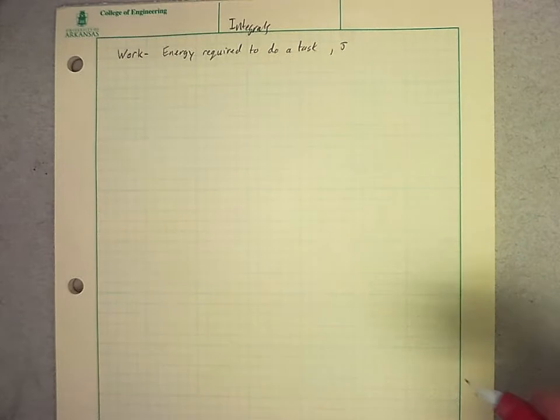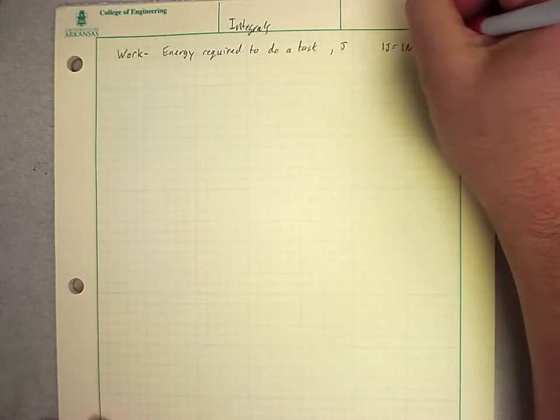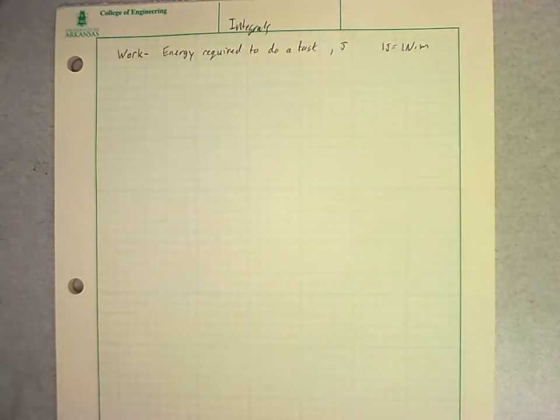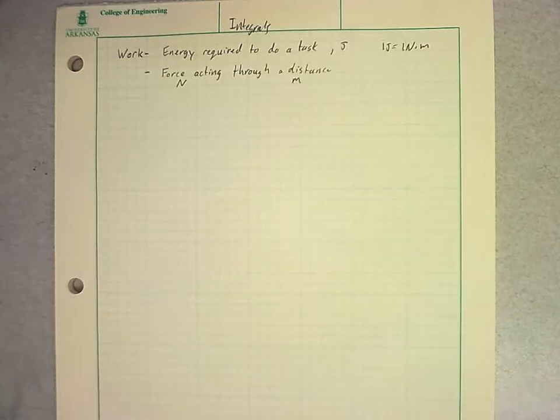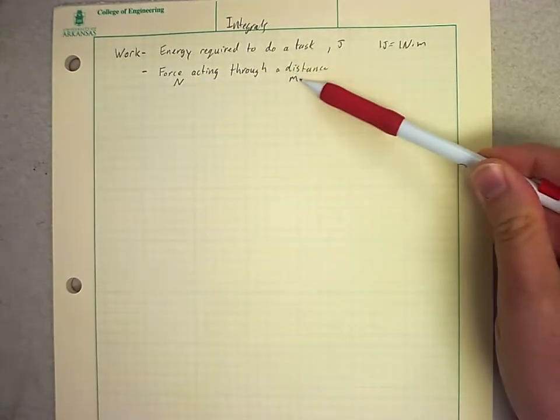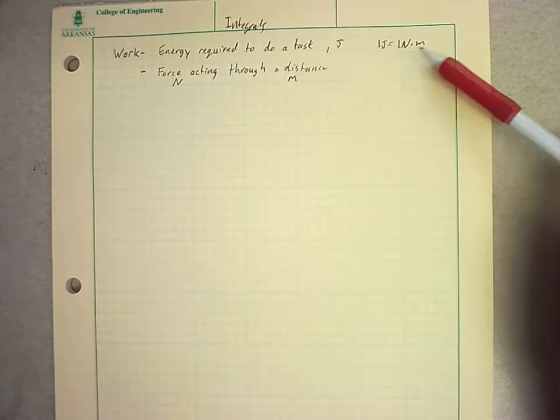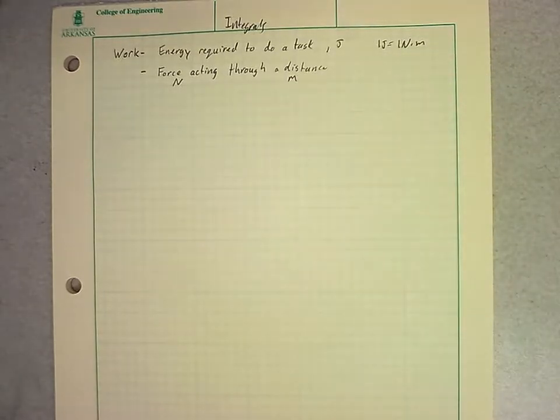And if we remember from unit conversions in the past, we know that 1 joule is 1 Newton times a meter, which helps lead us to another definition of work, which is a force acting through a distance as a particular type of work. And so the force being in newtons times the distance, which would be in meters, would give us Newton meters, which would put us in joules. So this is just a particular example.